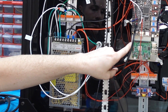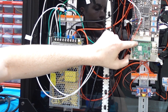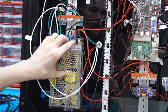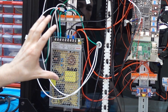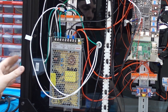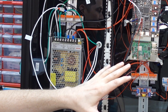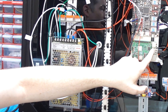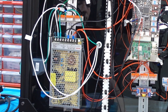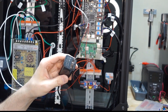One thing to mention: a couple of pins on the board can be used to power the Raspberry Pi off the 24-volt supply if you have a buck converter. The downside is that the main switch controls all power into the box, so flipping it to turn off the printer also shuts down the Pi — not cleanly, which risks corruption. I'd prefer it to stay running. So I'm simply going to use a 3-amp USB cable with a separate plug just for the Pi.